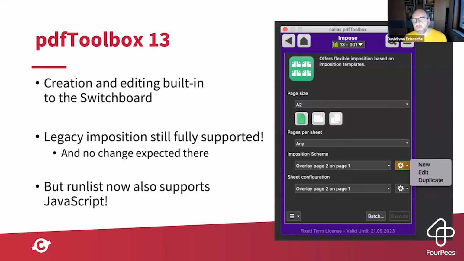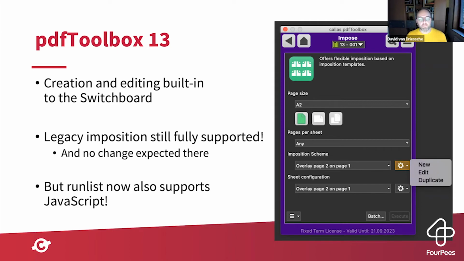Now you have the ability to use JavaScript in the run list file for the imposition. You can still use the sheet configuration file. It is still there. You can still use it to define sheets, to define slots on a sheet, just like before, but you don't have to. You can, if you want, put everything in this JavaScript run list file, and that works in the same way as what I explained before for the JavaScript checks, in the sense that you need to create an object, and that object needs to have the correct structure, and then pdfToolbox is going to use the information in that object to give you an imposed file.